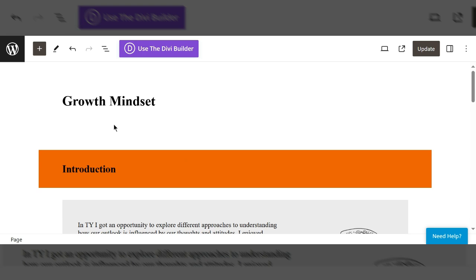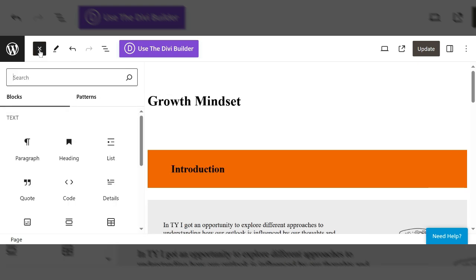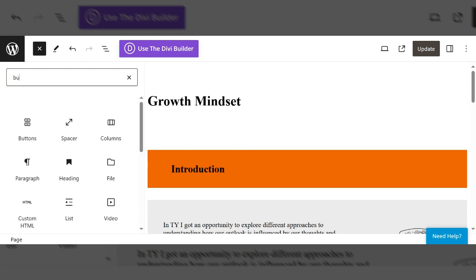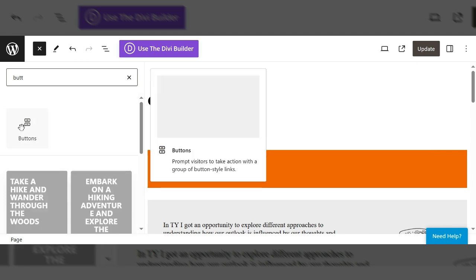To do that, same as usual, you can either use the add block feature or you can go to the toggle block inserter. We'll use the toggle block inserter, and we're going to type in the word button, and you get the module there, buttons.